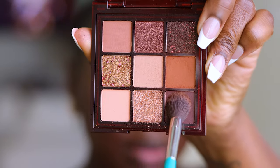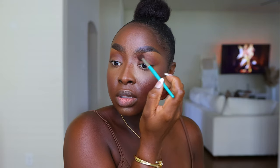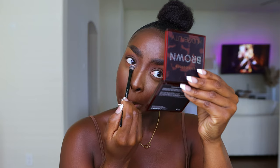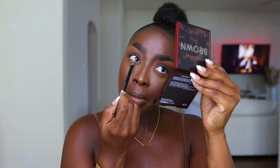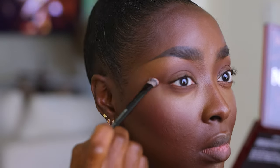So here we are with the brown shade. We're going to deepen up this crease right here like so. This is a great palette to get because you can do lots of different eyeshadow looks with this. I've just been using it to do my crease color, but you can certainly do different looks with this. Very fall friendly too. While we're here, I'm gonna use this Sephora 14 brush to bring this same pattern down to the bottom. Here's the reddish brown. And then here's the dark brown color.